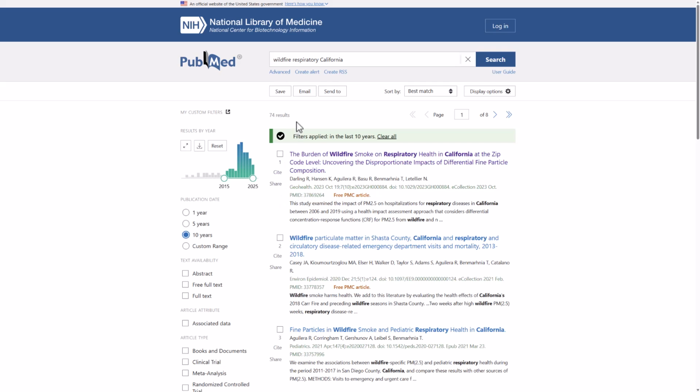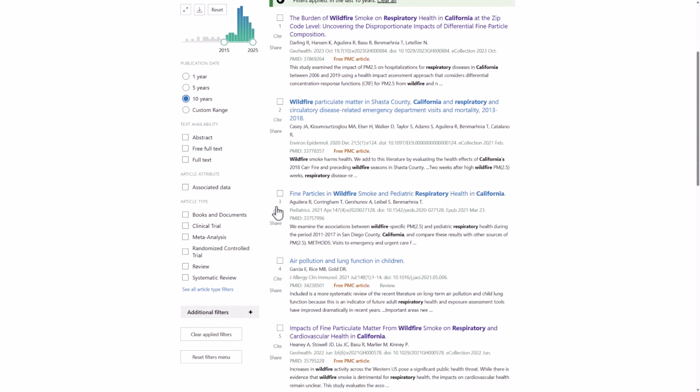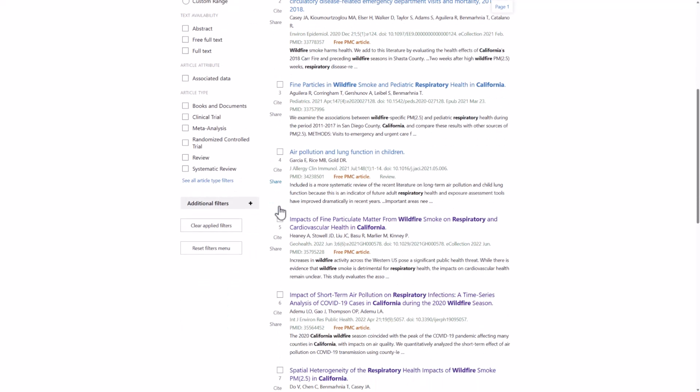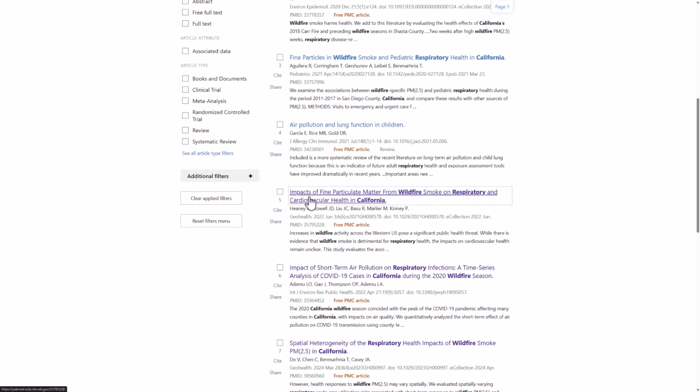And I'll begin the process again. I'm looking at the last 10 years. Because it's PubMed, this is all going to be research focused. It'll be either in the form of research articles or research reports. It might also summarize clinical trials. It is the exact same process. A lot of rinsing and repeating. Anything that looks interesting, click on the article's title.